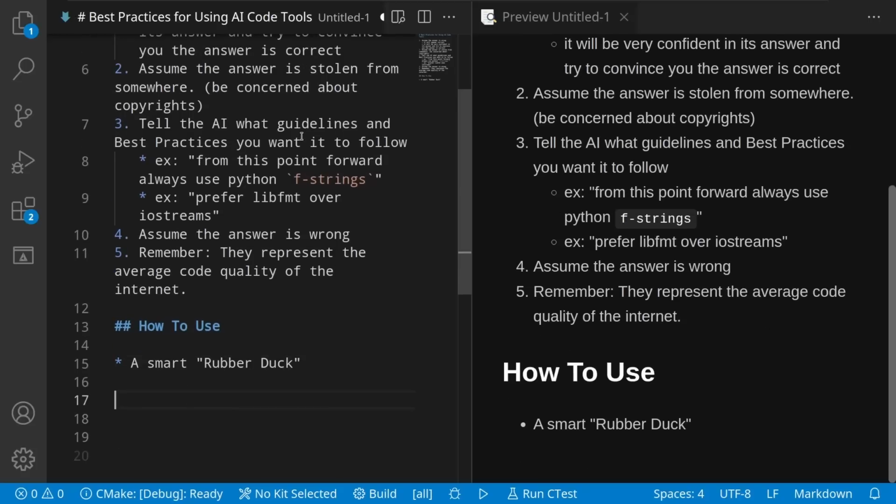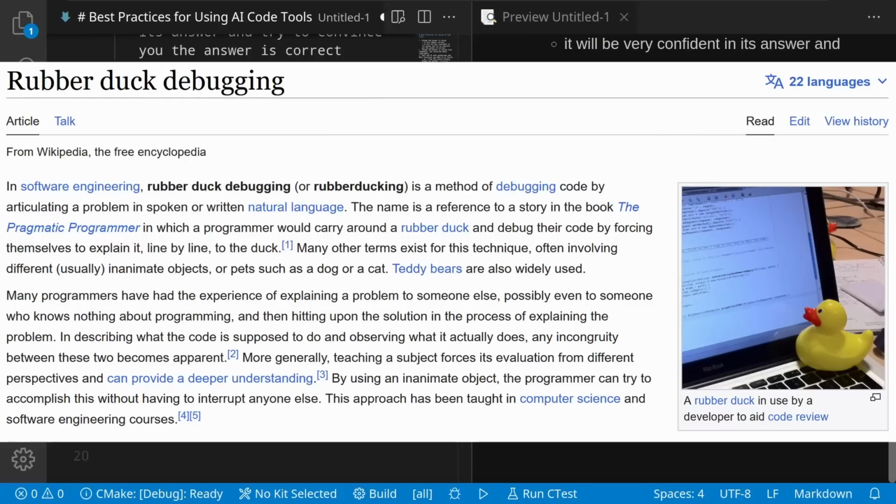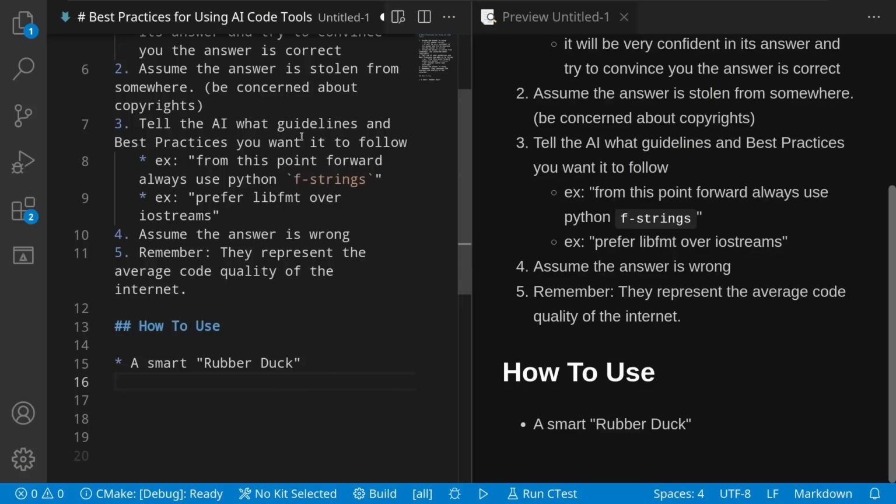Now, if you're familiar with the concept of rubber duck programming, this is where you just explain the problem to some sort of toy or your dog or a stuffed animal or something like that. And in the process of describing the problem, you get your own thought processes work better and you're able to come up with a new solution. Now, if you describe the problem you're trying to solve to something like ChatGPT, it might point you in a very wrong direction, but still inspire you. So we're basically using it for inspiration for problem solving.